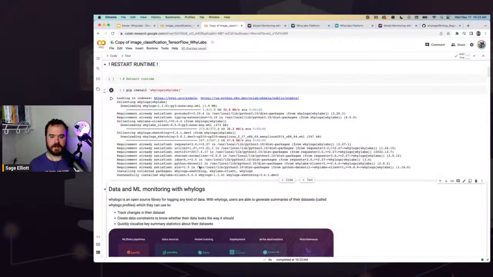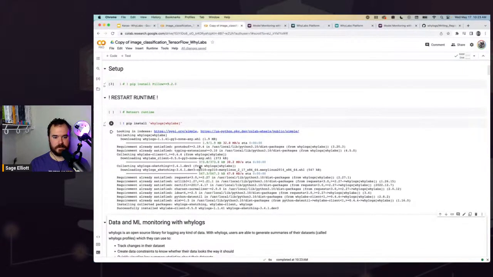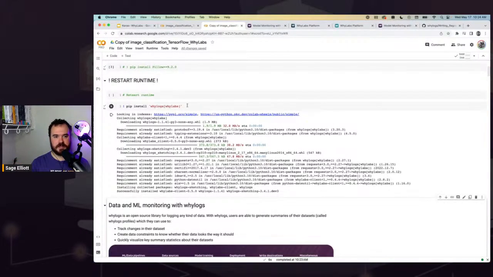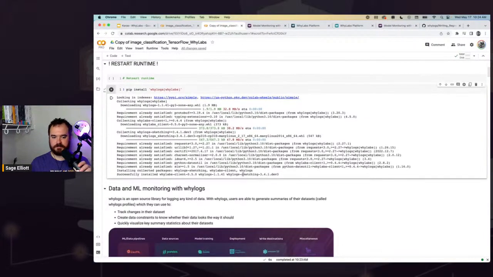Sometimes there's a dependency thing in Colab specifically where we have to uninstall a version of the library, because it comes pre-installed with a whole bunch of the popular machine learning libraries. So occasionally there might be a conflicting one, and then you just have to restart runtime. But we didn't get that message today, so they probably updated the version of Pillow, which is how we read in images here. But if we do get this error later, we'll go to runtime and hit restart runtime. But I guess we're going to be good now.